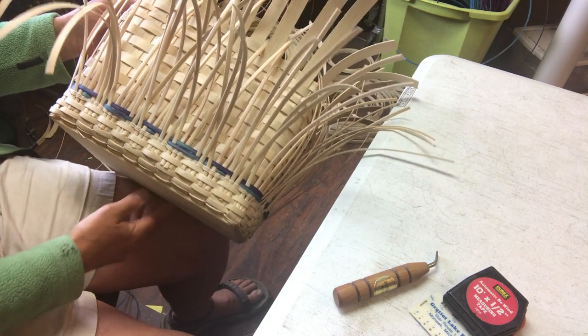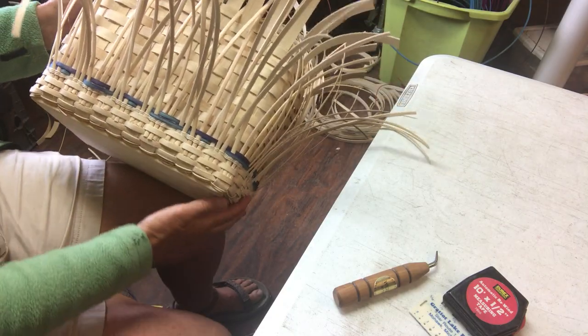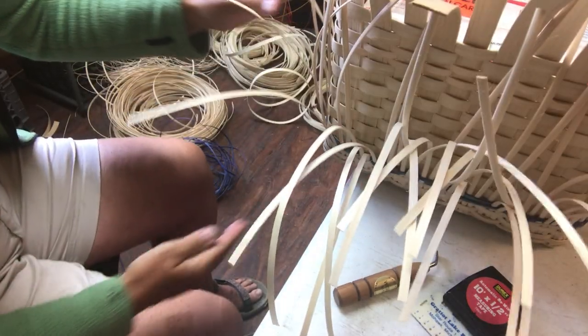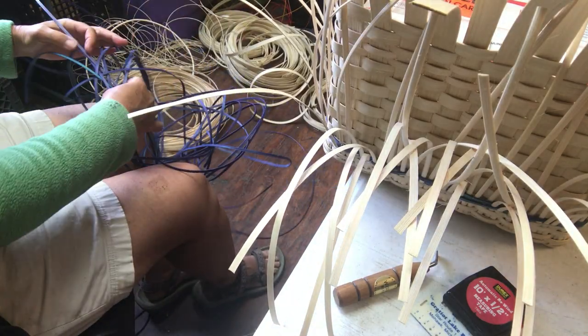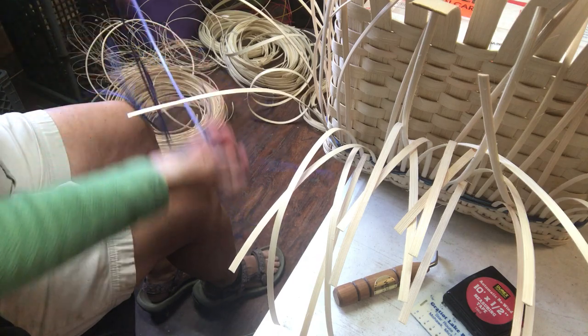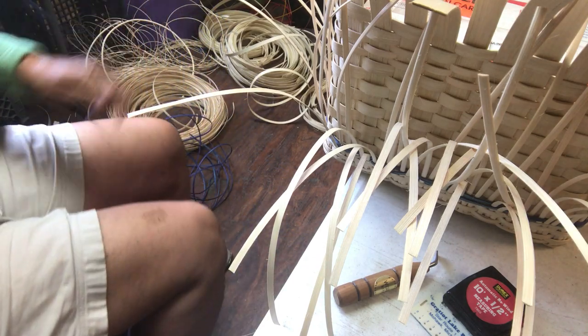But I wanted to talk today about weave and twill, because a lot of people think, twill? Oh my God, I don't get it. So what we're gonna do today is I'm gonna show you, starting out, how I look at twill.